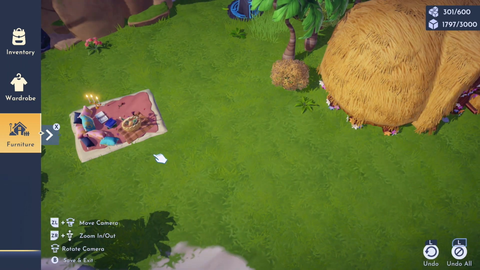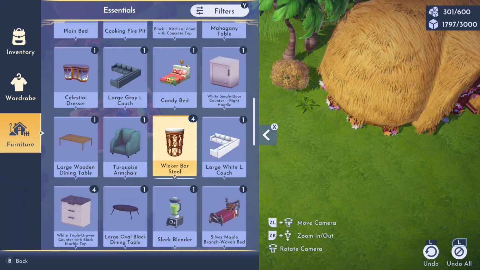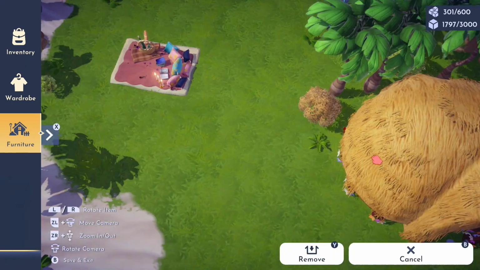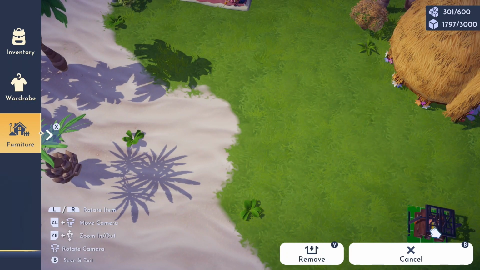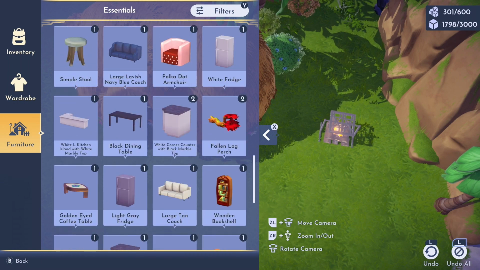I will have a valley tour whenever I get an area done. Say I get Dazzle Beach done, I'll do a valley tour of that area, and then I'll probably do it by biome. And then I'll do the whole valley if I get the whole valley done.